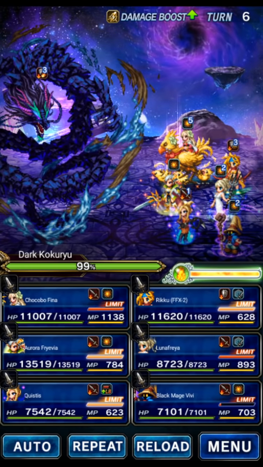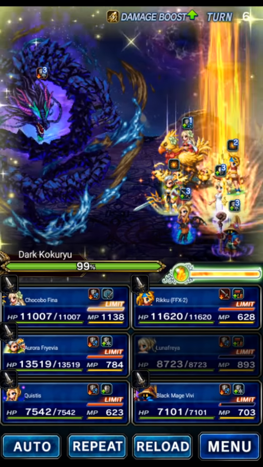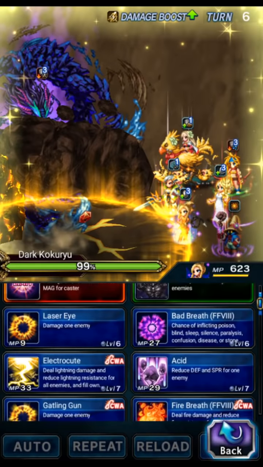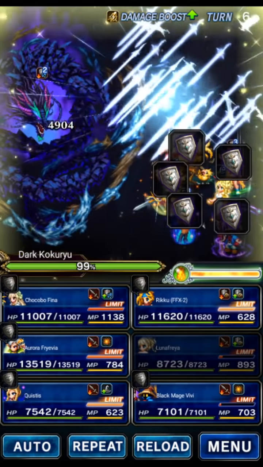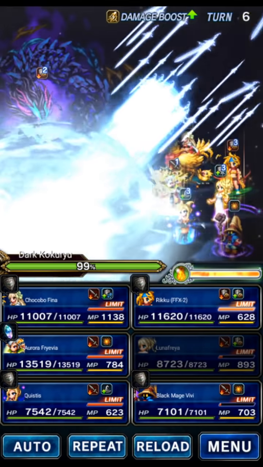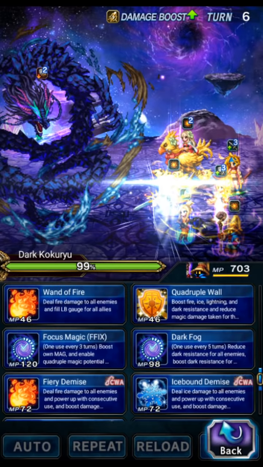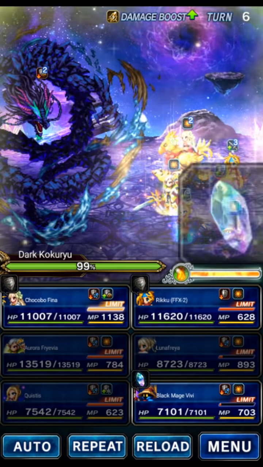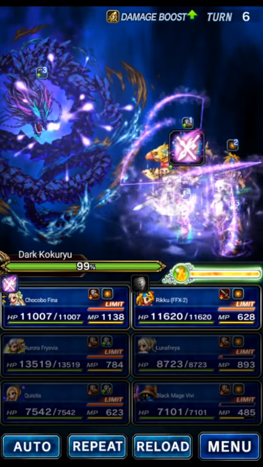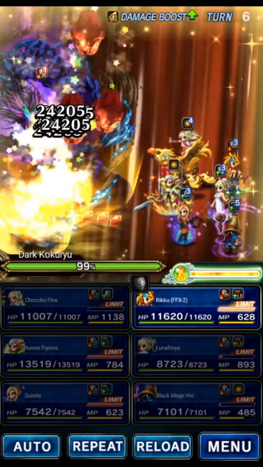But now it's turn 6. We're going to kill next turn. So we're going to go ahead and have Luna Freya do her LB. That's going to give us a 200% stat buff. Quistis has nothing to do for the setup turn, so she just waits. Frievia is going to Gift of Daylight for her triple cast. Vivi is going to Dark Fog and Focus Magic to get his Doomsday ready. Choco Fina is going to LB, so she's ready next turn. That unlocks her modifier boost.